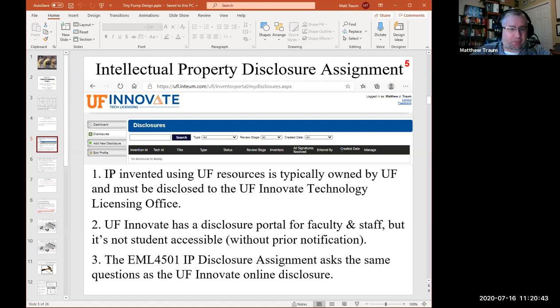And any intellectual property that's invented at UF using UF resources, with very few exceptions, is typically owned by the university. The way that the university keeps track of these inventions is that the inventor or inventors disclose those inventions to the UF Innovate Technology Licensing Office.